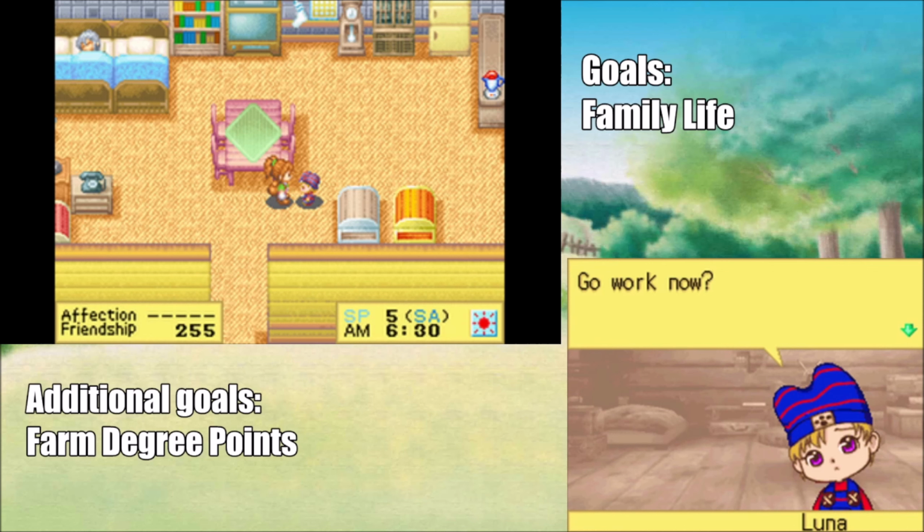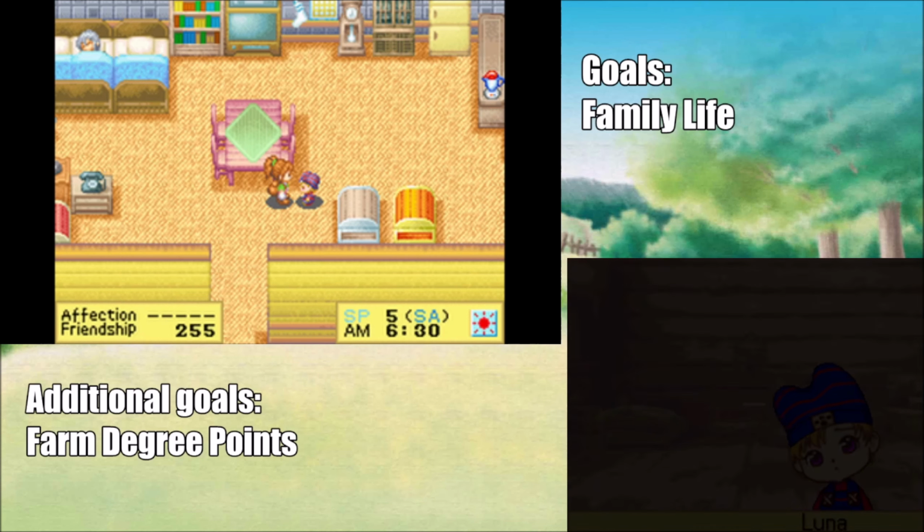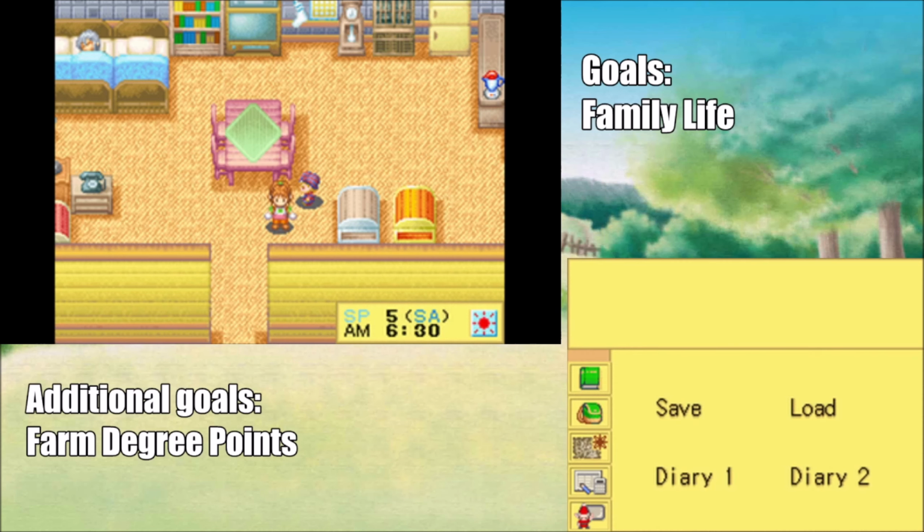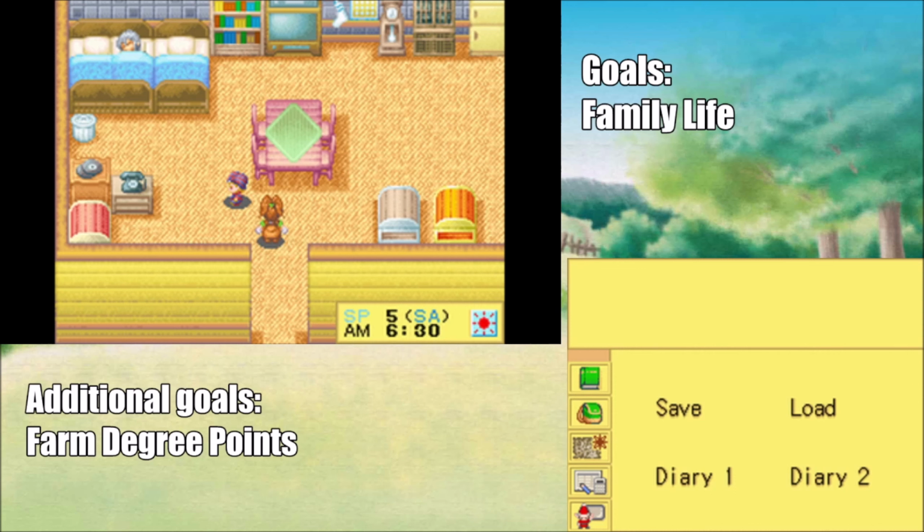But yeah, it took me an hour and a half to get Luna to look like this. I'm happy though. I got to get a girl. She's really pretty. I love her eye color. Kind of reminds me of Shiba from Golden Sun. Go work now.